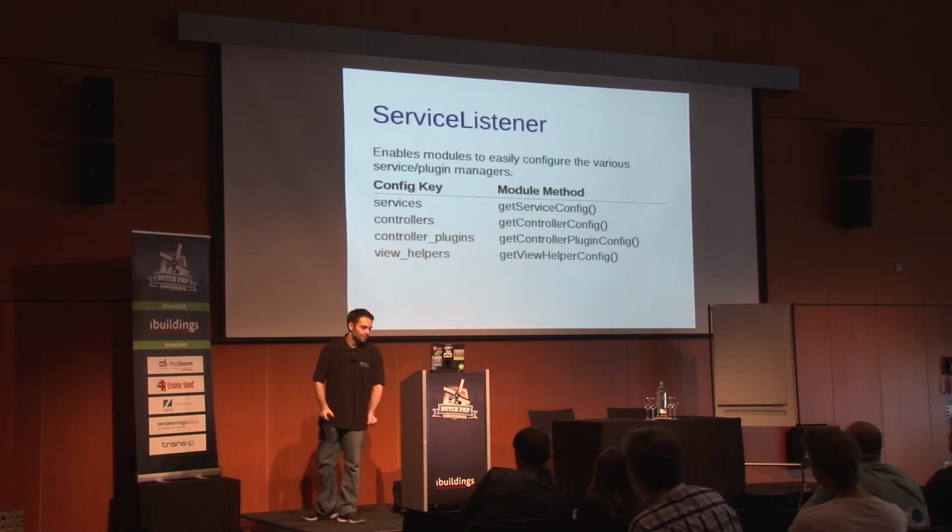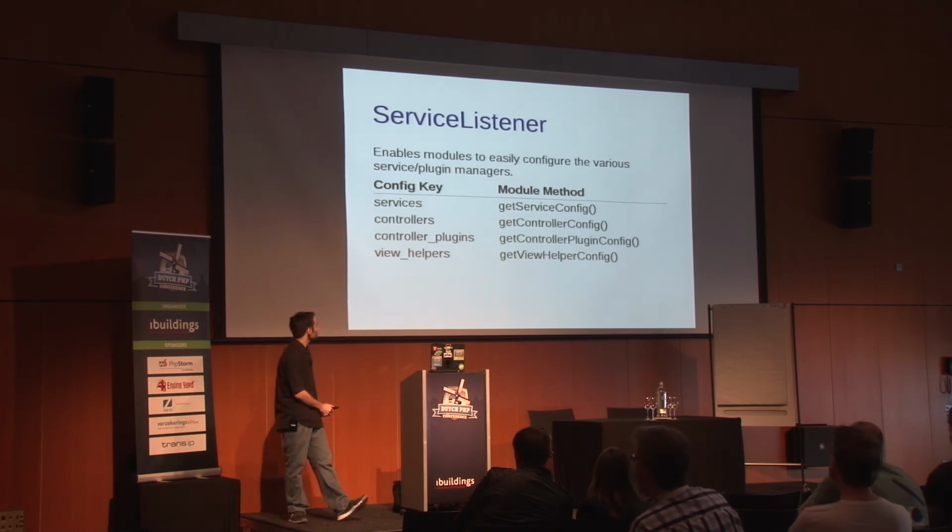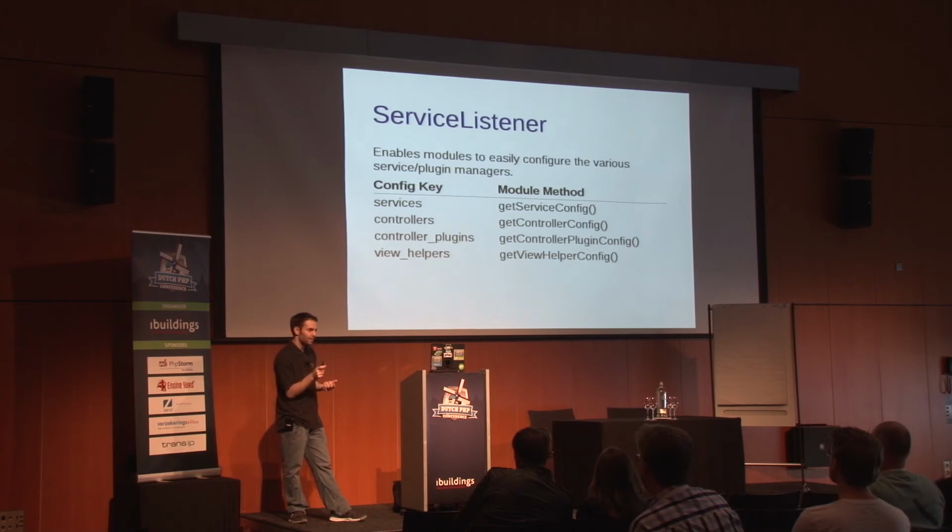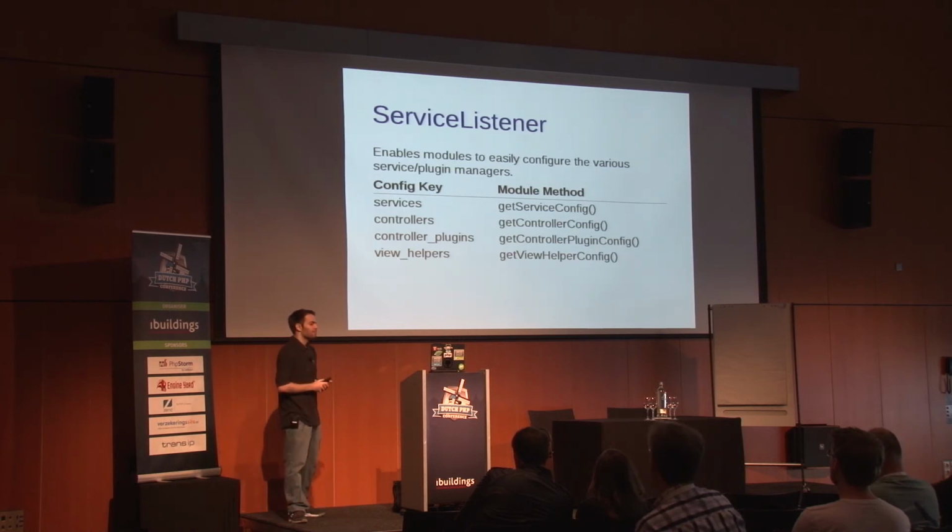So the service listener. This one's pretty important. This is where all of your different services or controllers or objects that are going to be used throughout your application are registered. It goes through your config. So in your getConfig method, you can have in the array that it returns any of these keys. Within those keys, you have things like invocables, and I don't have enough time to really talk much about the service manager, but you basically can tell it how to create all of your objects that you need.